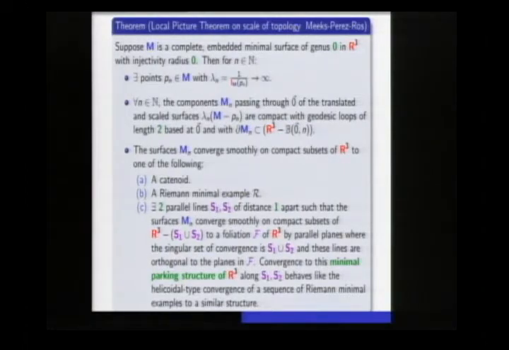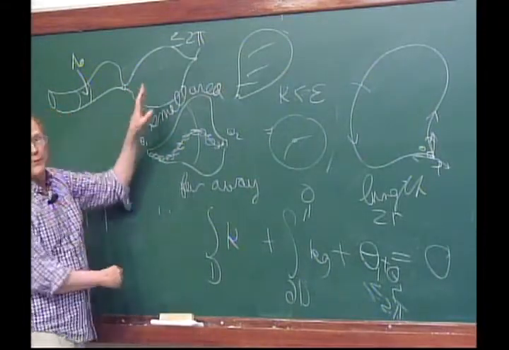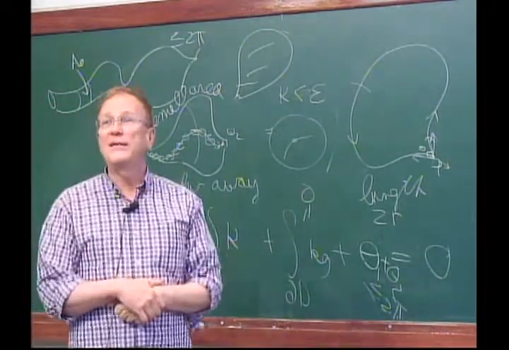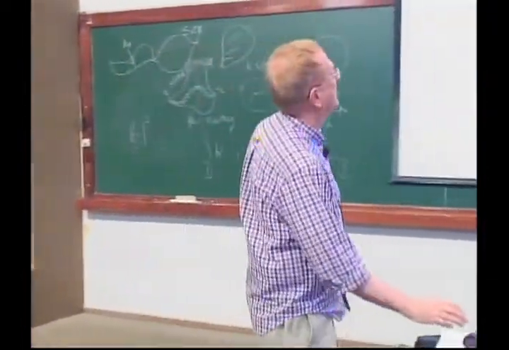Okay, so it says, suppose you have a surface in here, like our annular end that we were looking at before, and suppose the injectivity radius of the surface is 0. That means we have these very, very short loops in it. Now, if you're in a genus 0 surface and you have a loop, genus 0 means it separates, right? Every simple closed curve separates. So these little loops are separating the surface, okay?